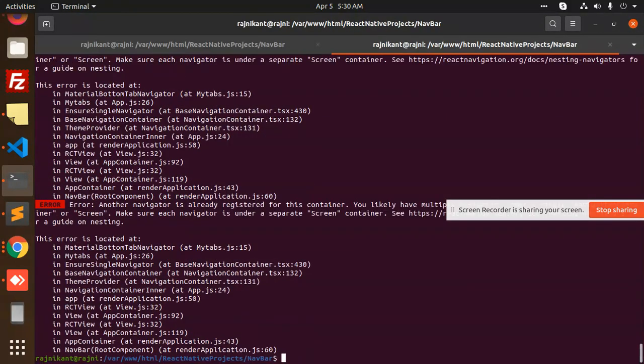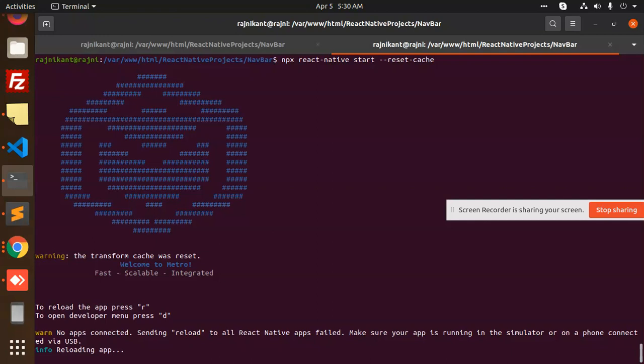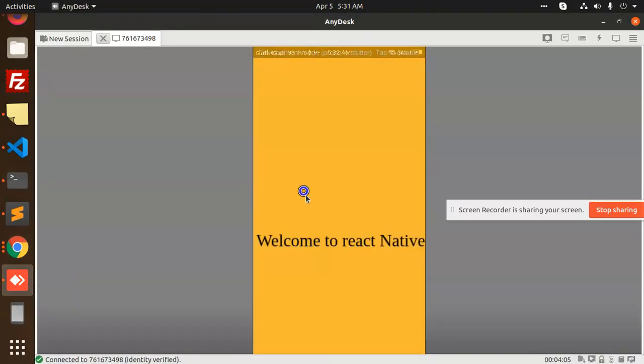So we will load the app and check. Load the app. Or you can simply kill it first and reload it. So it's reloading.